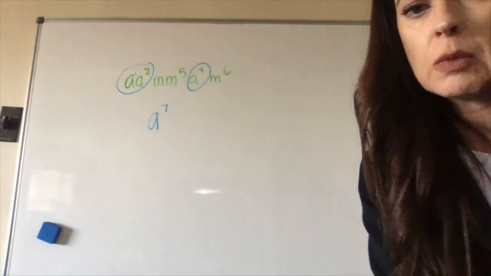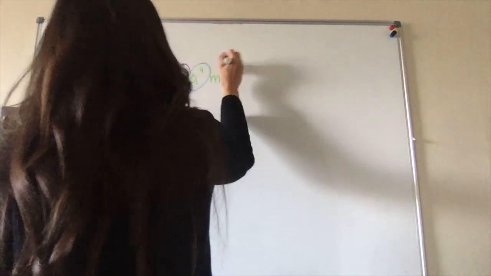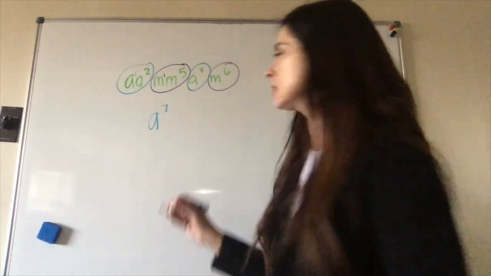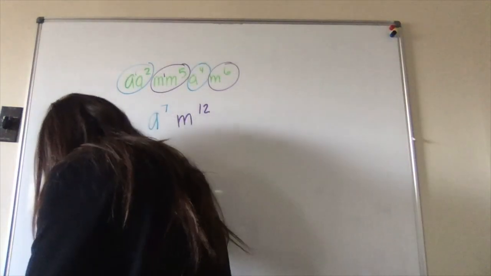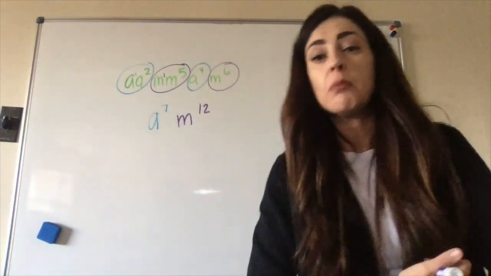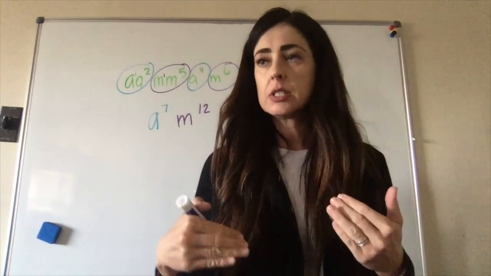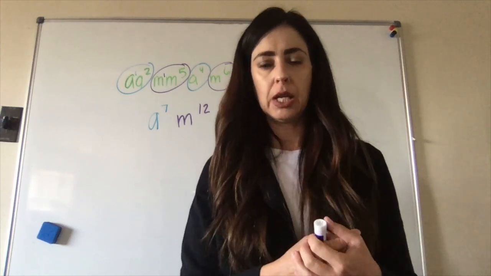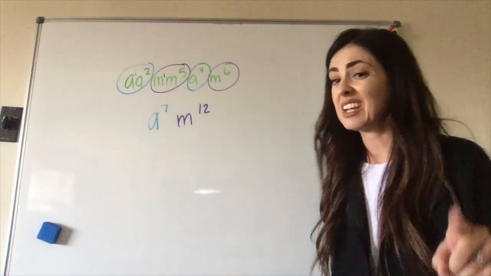Now I'm going to do my m's. So I have an m to the 1 and an m to the 5 plus an m to the 6. So 1 plus 5 is 6. 6 plus 6 is m to the 12th. All right? All right, and that's it. So remember, base has to be the same. Base is the same. Bring the base over to your answer, and then add the exponents if you're multiplying. Multiplication means add. We won't talk about division yet, but I bet you could guess what it's going to be.